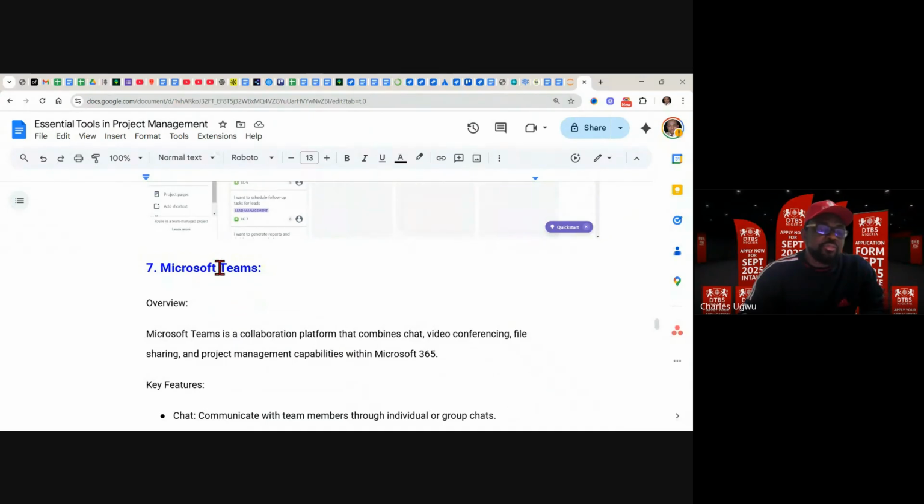If you know how it works, maybe some of us don't, it's just like a Zoom product or this Google Meet we are using right now.